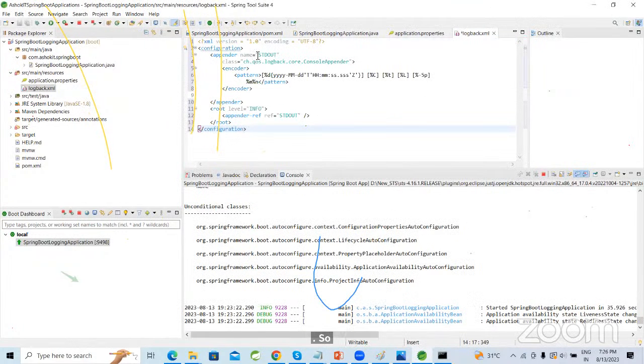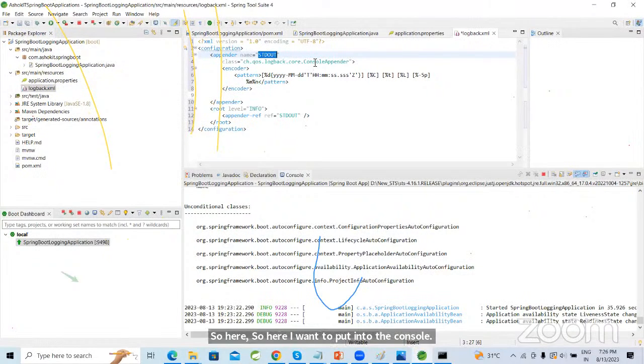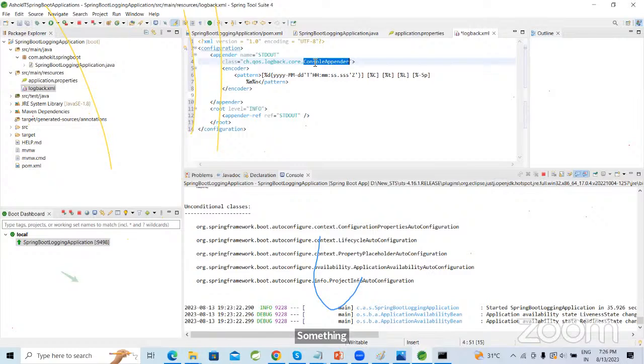Please observe here, I want to print to the console with the name STDOUT, by using the console appender. By using the console appender only, we can print the logs, guys.